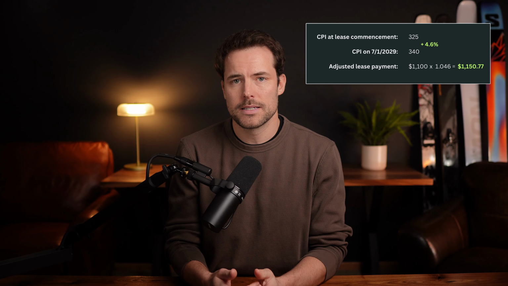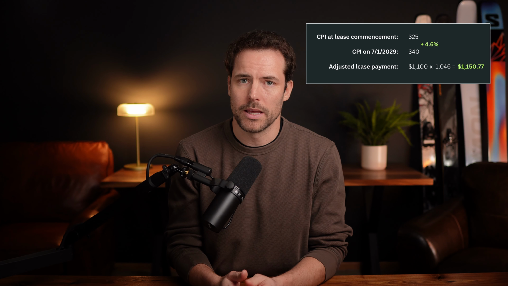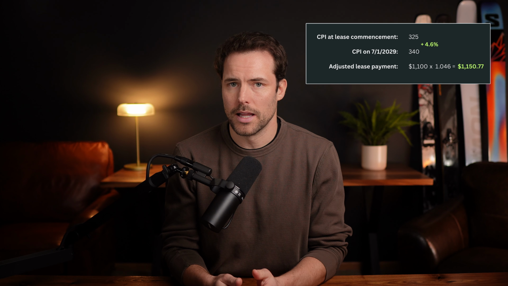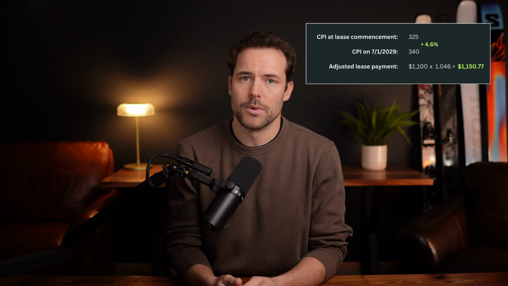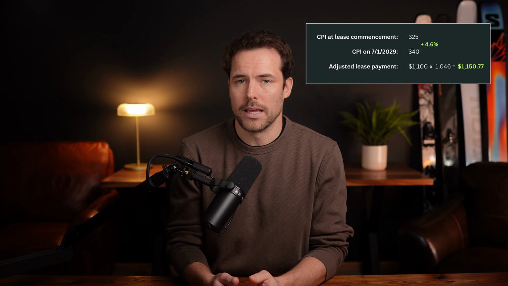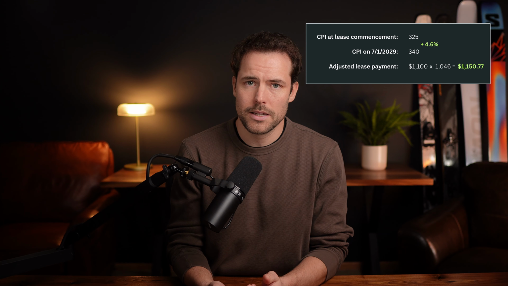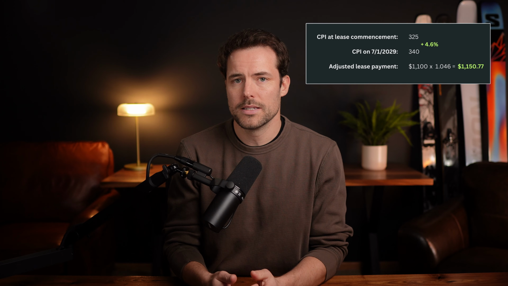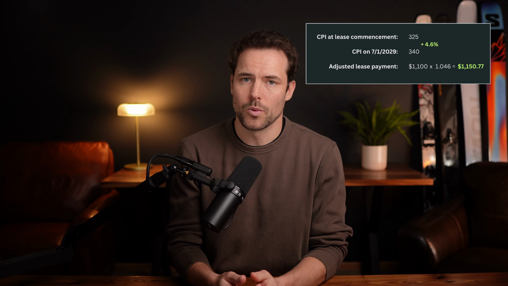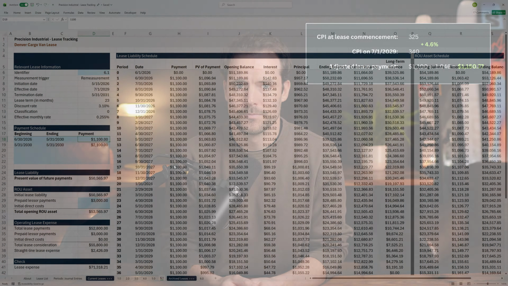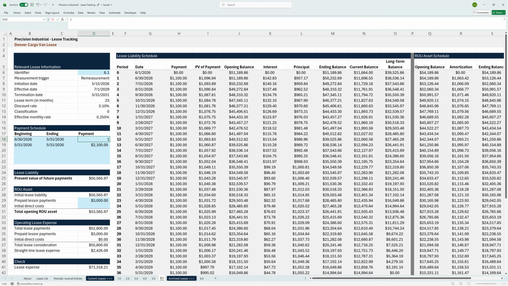This is an increase of 4.6%, so the new payment in our schedule will be $1,100 increased by 4.6%, or $1,150.77. And to emphasize this point, it does not matter what our actual current payment is. Maybe when we updated based on the contract at the end of the last lease year, our payment became $1,140, and that's what we're still paying to the lessor. That's irrelevant for this measurement. We instead use the calculated amount of $1,150.77 based on the most recent CPI reading. So let's add that amount here.